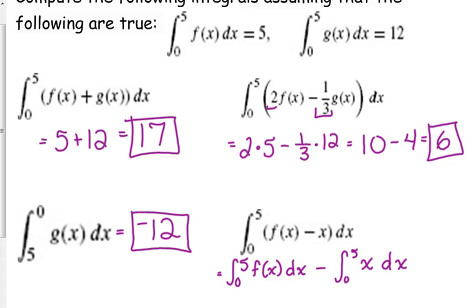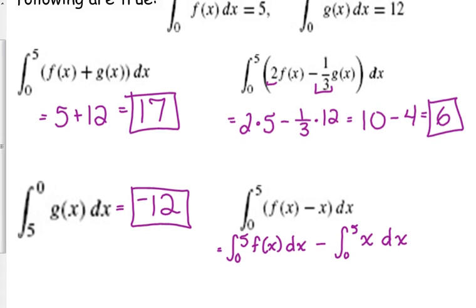So part of it, we're going to get this from our given information. That first part is equal to 5. The second part, we've got to calculate. We actually have to anti-differentiate x. So we've got minus, I'm going to put this in parentheses because it's following a minus sign. x squared over 2. That's from 0 to 5.